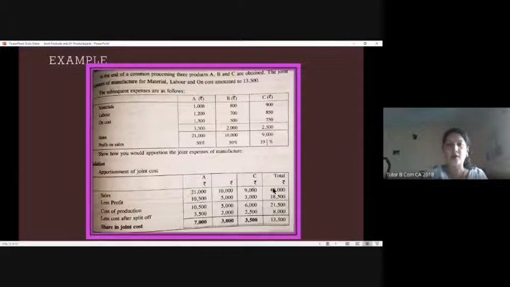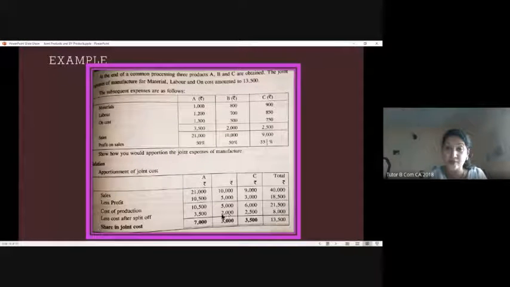Now, profit is also given as a percentage. So it is 50% of 21,000, which will be 10,500. That's already given in the question; we don't have to do anything. Normally, this will be the pattern: you will be given the information, or you will be given the information to compute it. In this case, for B it is 50% profit, which is 5,000. And in the case of C, it is 33 and 1/3%, which is 3,000. In the total column, we will put the total of it.